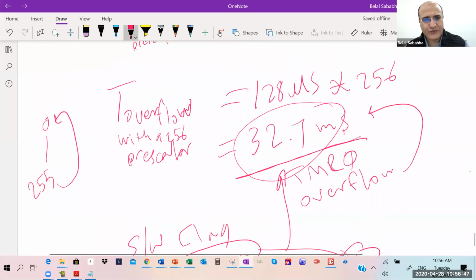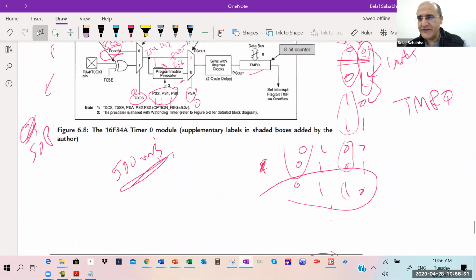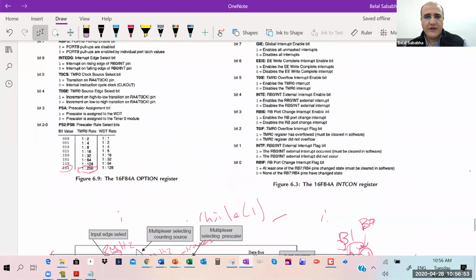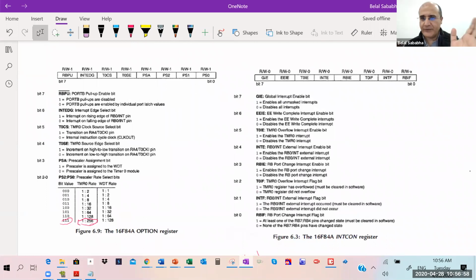Let's write the program to do this. Oh man, time is moving really fast. So to do this, first we need to enable the timer 0 interrupt, right? We already had the external interrupt there, so we already have a configuration for the INTCON. We don't want to change it. The only thing we want to do is enable the timer 0 interrupt, which is this bit.